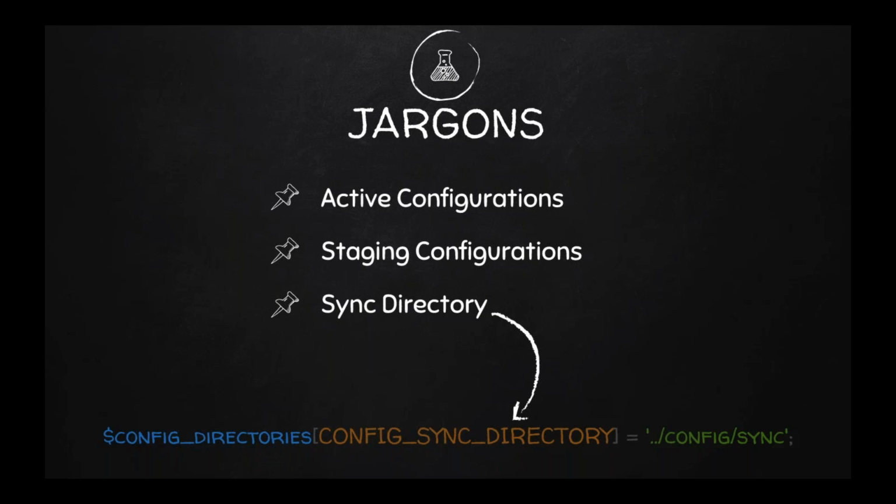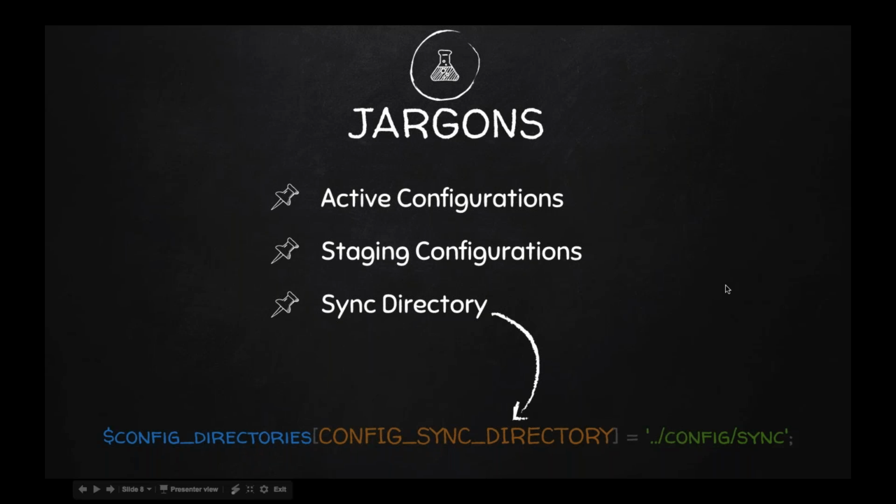And Drupal 8 gives you a method to specify a sync directory. All you need to do is place this line in your settings.php, where config sync directory equals the path of the directory. This path is relative to your doc root, so the path will be read in terms of doc root.